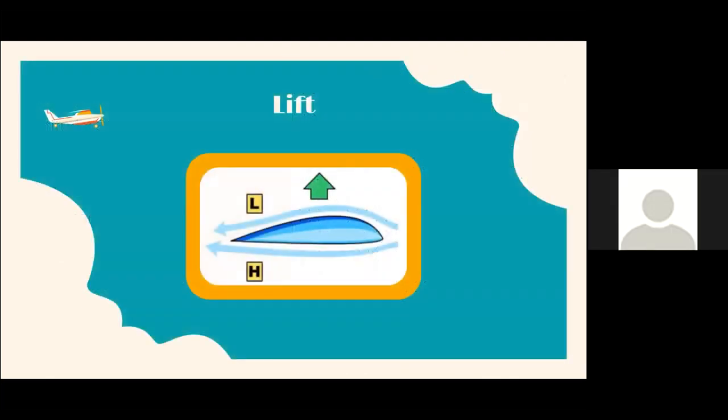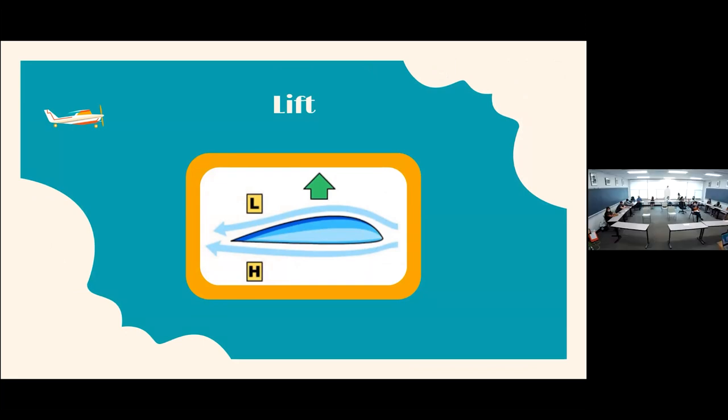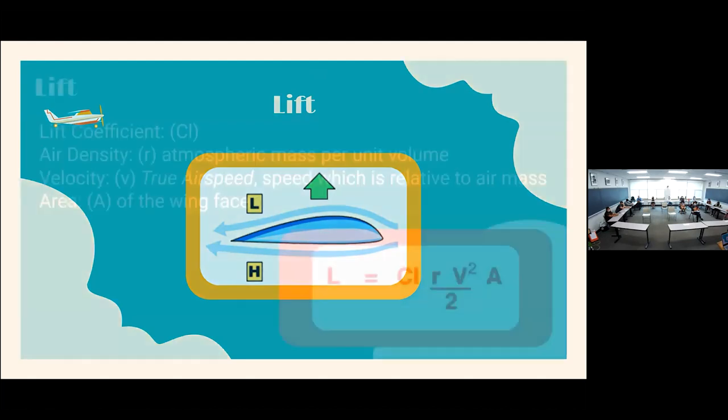Our first force to look at is lift, which is responsible for keeping the airplane aloft. So the object depicted here in the center is the wing of a plane, and as air travels from the right, it splits into two groups, where air above the wing is going at a faster speed and therefore has a lower pressure, whereas air below the wing is going at a slower speed and has a higher pressure. This generates a force that pushes the wing upwards and keeps it in the sky.